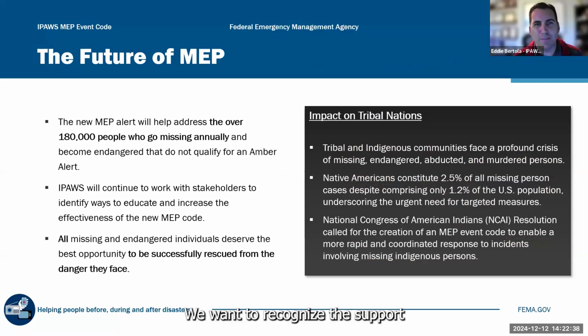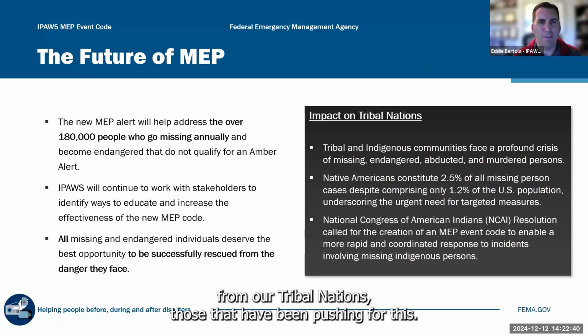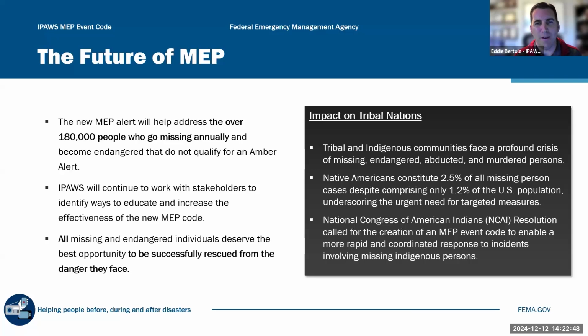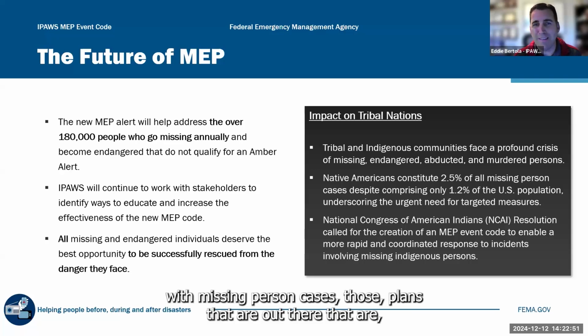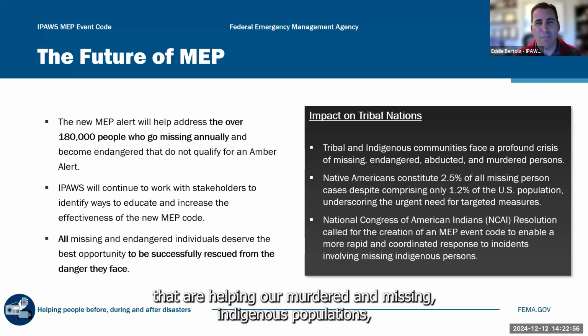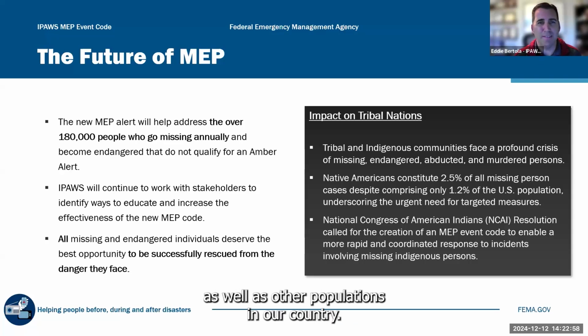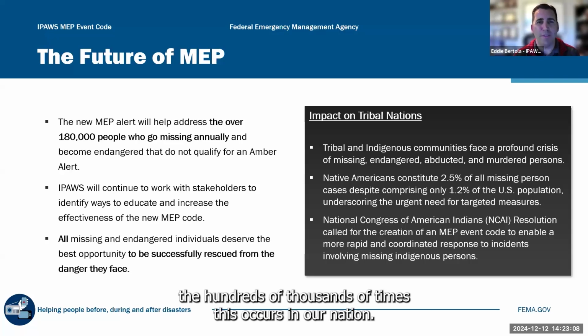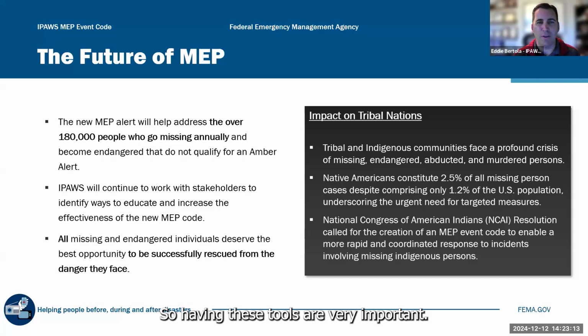We want to recognize the support from our tribal nations, those that have been pushing for this. There are many populations that are disproportionately impacted by missing person cases. There are plans out there helping our murdered and missing Indigenous populations, as well as other populations in our country, and we want to make sure to offer that support. We can go over statistics, the hundreds of thousands of times this occurs in our nation, so having these tools is very important.